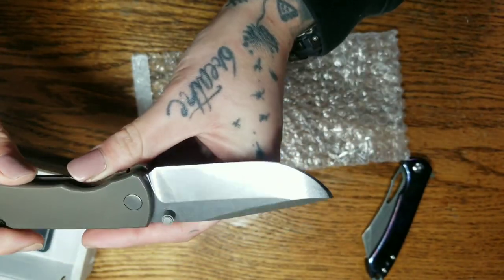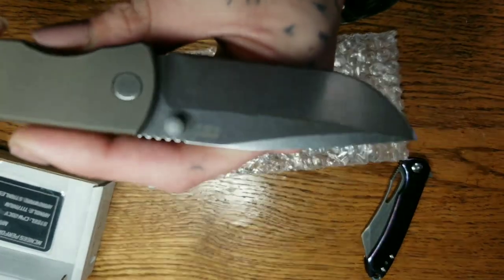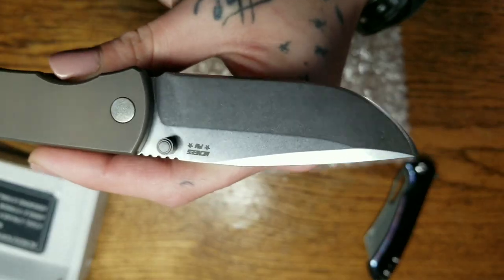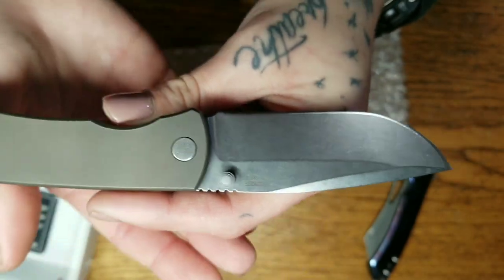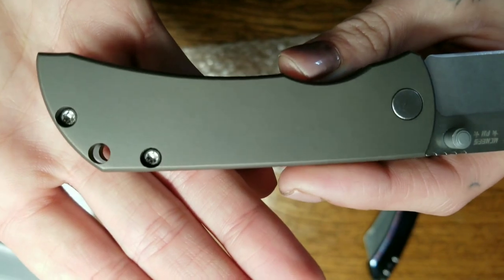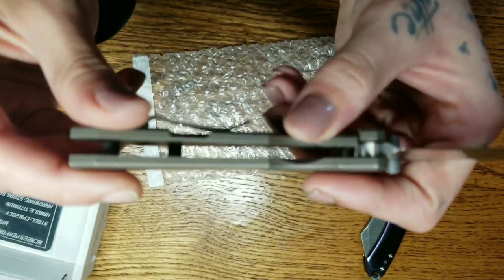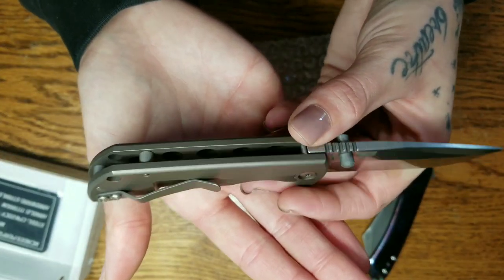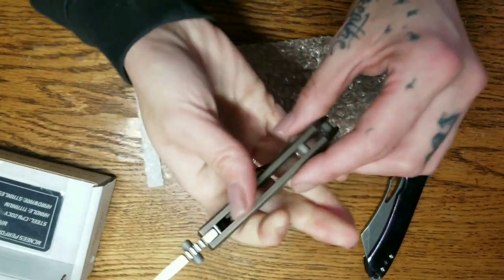It's got a beautiful stonewashed blade — look at that, it's almost like a near-polish, very near-mirror, very pretty. It also has some orange peel right there on the pivot, blasted thumb studs, and the screws are really deep — nice screws. There's also some weight relief in there. Let me turn it over so you can see it better — see the weight relief? It's nice. Nothing crazy, but it doesn't feel as heavy as you'd expect for solid slabs of titanium.